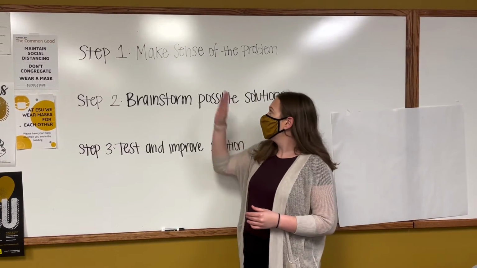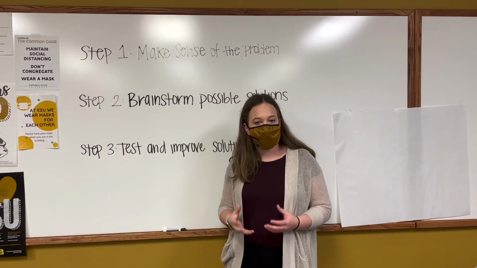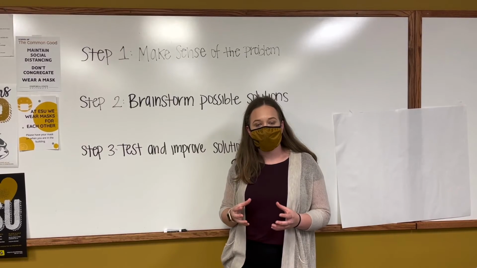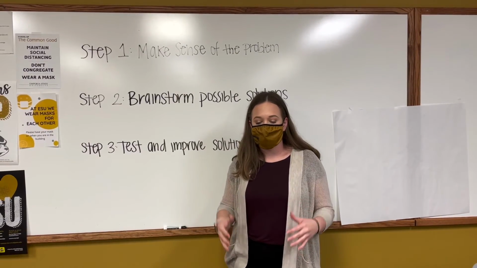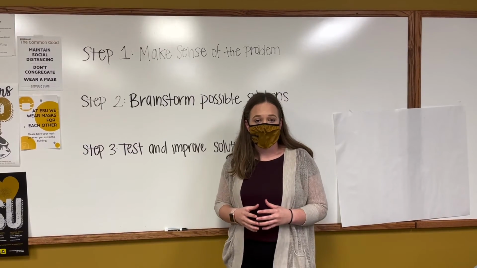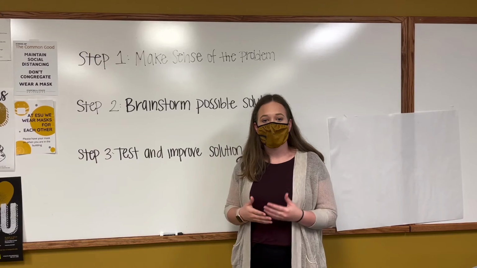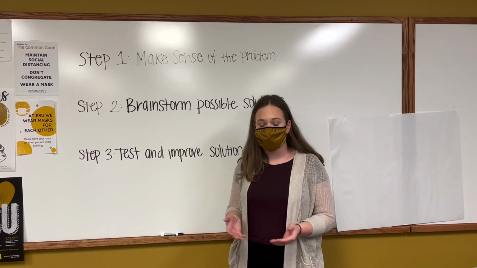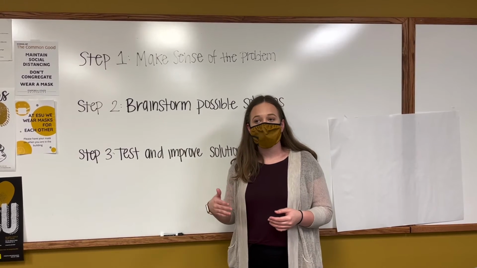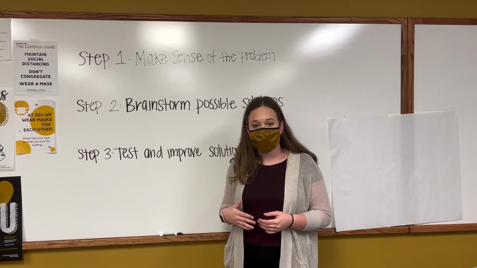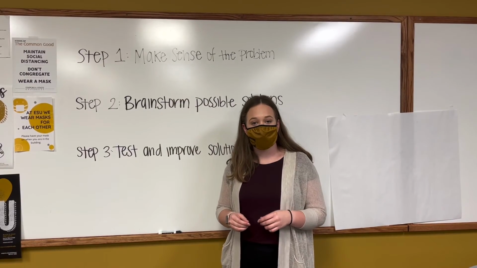The last thing we need to look at when we're making sense of our problem is constraints. And a constraint is something like time or materials, something that we are limited to. So for this specific assignment, you are not limited in your time. You have as much time as you need to build your own balloon car. However, you are limited in your materials because the only materials you can use are the ones available to you in your baggies.